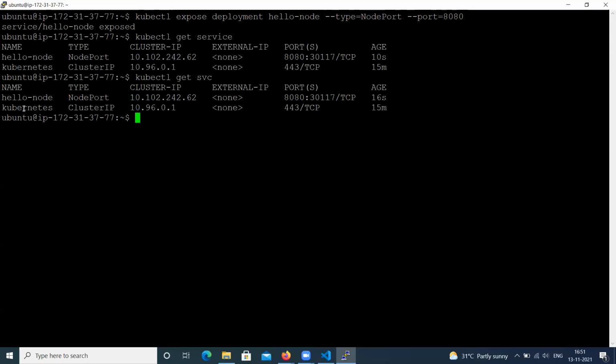When we set up Minikube, by default it creates one Kubernetes service of type ClusterIP. Then for our deployment hello-node, we have exposed it as a NodePort, with a ClusterIP internally. The internal port is 8080, and outside we have to use this one, 30117. This port number is randomly assigned by Kubernetes, but in a real-time scenario in a deployment we can assign a custom port also. For now we are using this one, given by Kubernetes as the NodePort.